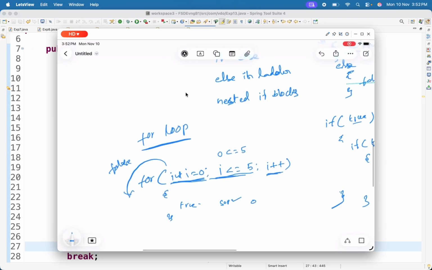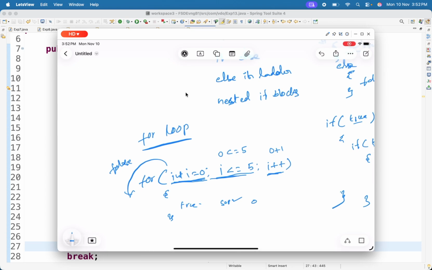Then the increment operator will increment the value, 0 plus plus means 0 plus 1, so it becomes 1. The count is incremented. So 1 less than or equal to 5 is true, and it will print the 1. Then 1 increments to 1 plus 1.